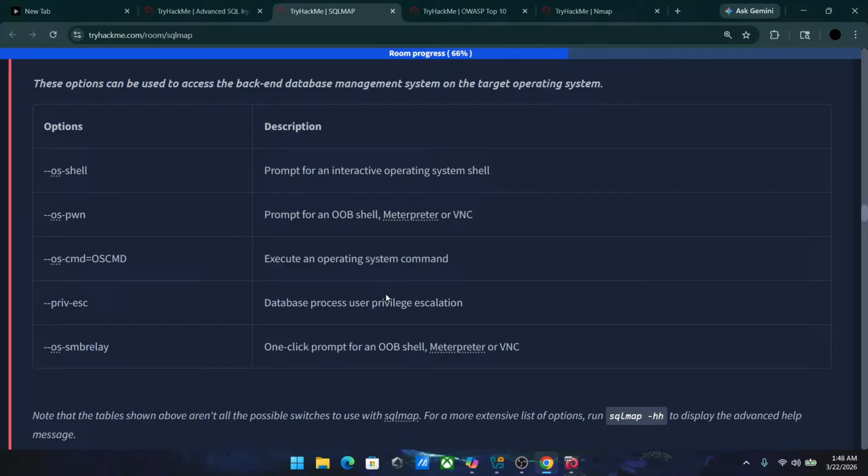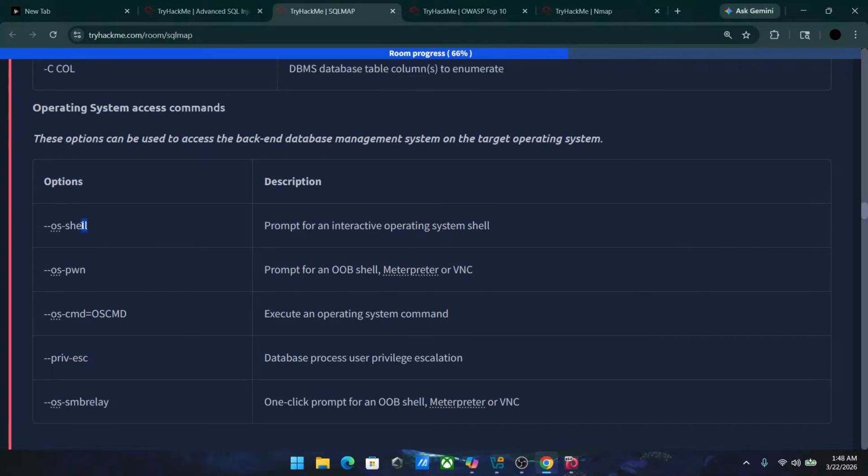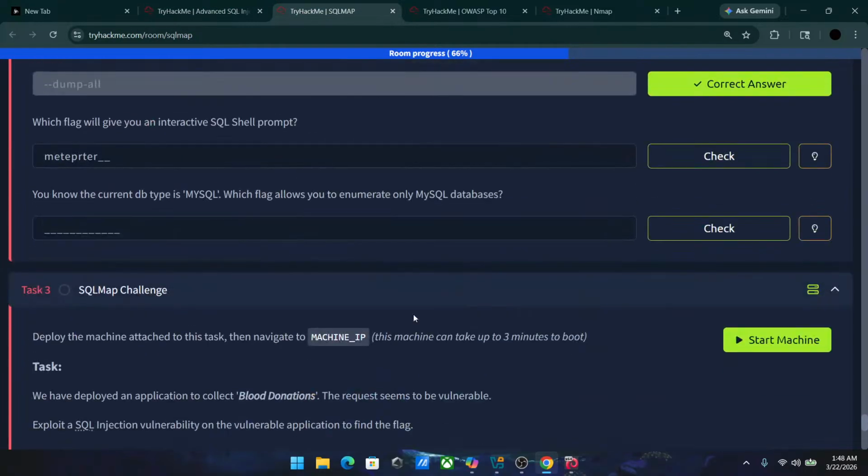Only this one gives OS, many others don't have it.